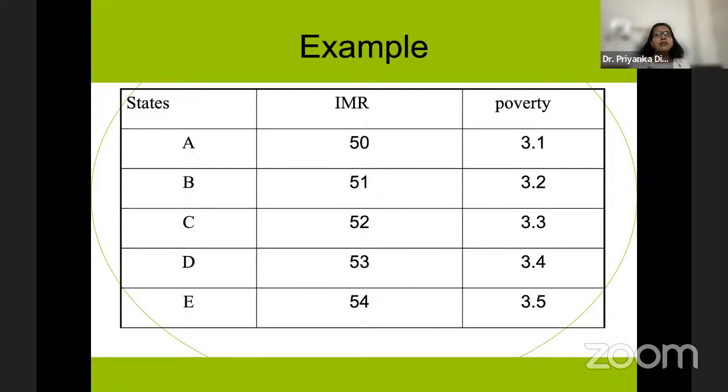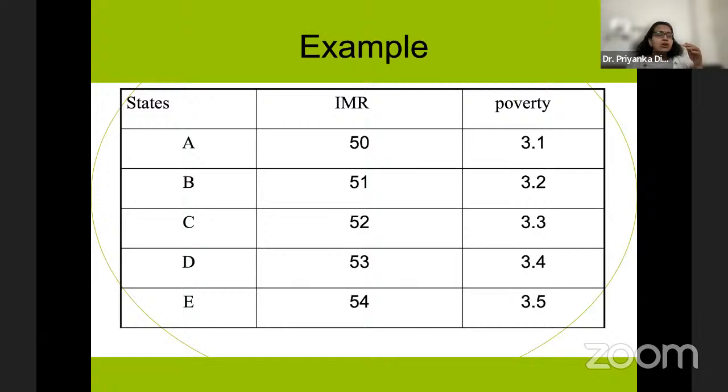And when we apply the chi-square, our calculated value lies between 0 to positive infinity. Like in correlation, our values are going to lie from -1 to +1. In the chi-square technique, our values are going to lie between 0 to positive infinity. Because we do not have a fixed range, value can be anything up to positive infinity.